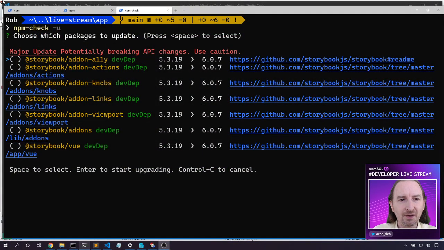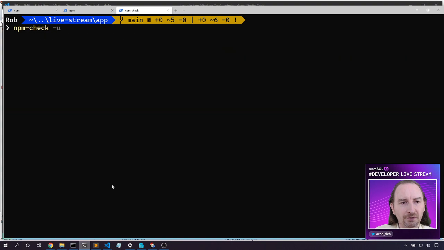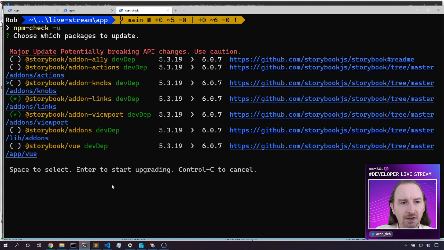Okay, so here's npm-check. And I like npm-check because it just kind of lists all of the things that I need to do. And then I can go up and down in this editor and just pick the ones that I want to update. And I've updated a whole lot of things off screen to get Express and Vue and all the dependencies up to date. I didn't upgrade, in this case, Storybook to version 6, and I didn't upgrade Cypress to version 4, but those are the only things that I haven't done.